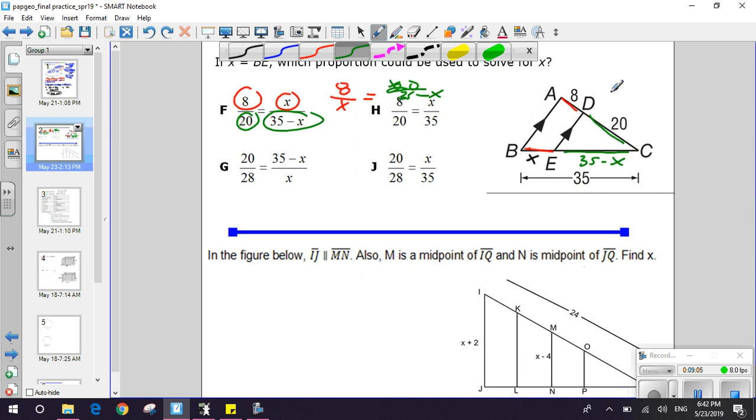To be on the safe side, when it's broken like this, it's actually showing you some good fractions to use. So I always say go with what's given. So if 8's on top of x, write it that way. If 20 is on top of 35 minus x, again, write it that way, and you can never go wrong. So what if it's not an answer choice? Then figure it out if it's multiple choice. If it's short answer, then you're good.